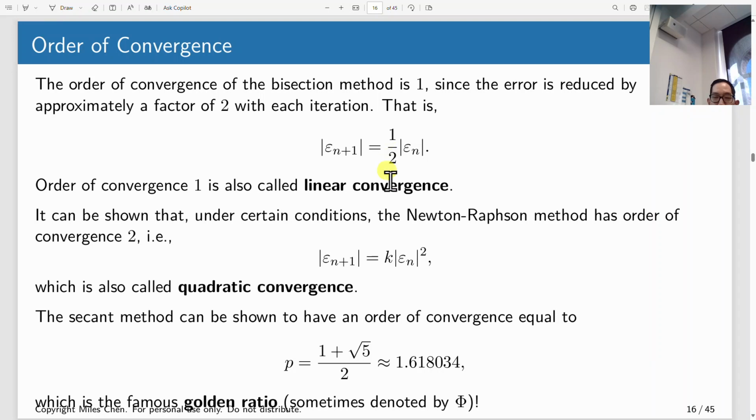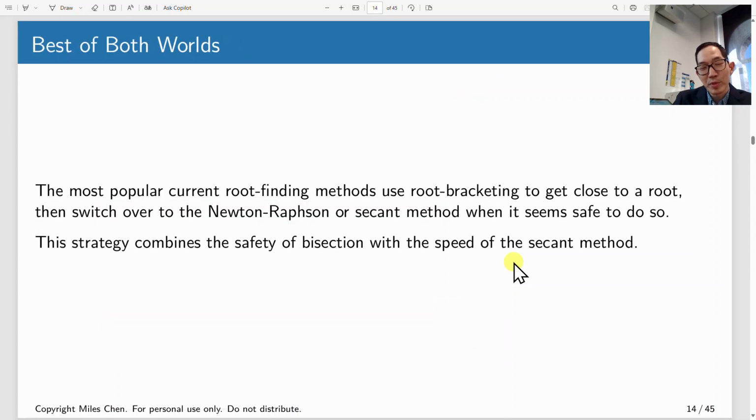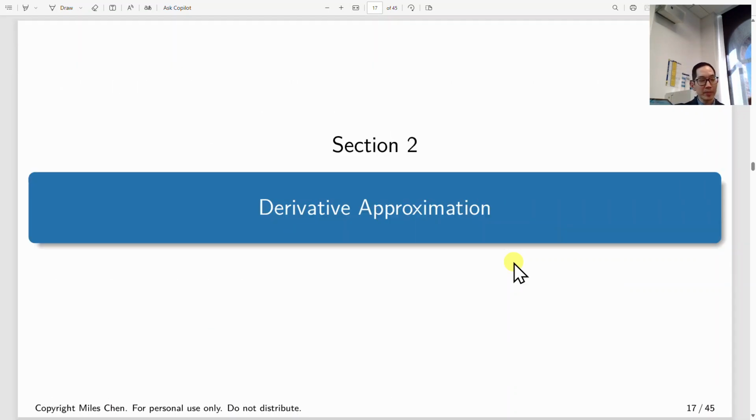Okay, with Newton-Raphson, I'll just leave it at this: it can be shown that we have much faster convergence. We have a quadratic convergence, second order convergence. The secant method is something in between, around 1.6. But yeah, Newton-Raphson converges faster, but we have the problem that it's not guaranteed to converge. But we like the bisection method, and here are a couple of little pictures showing it cutting in half.